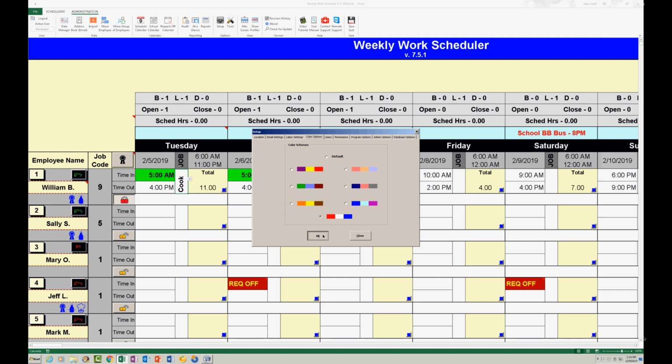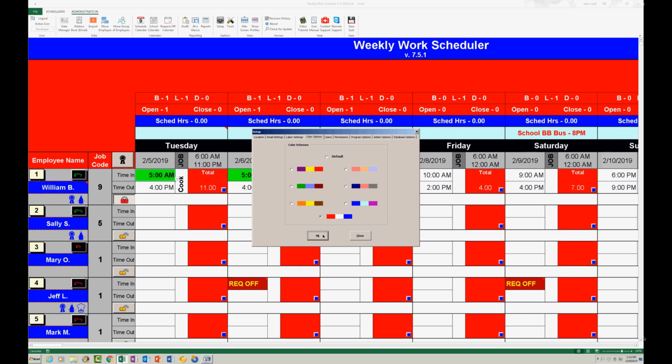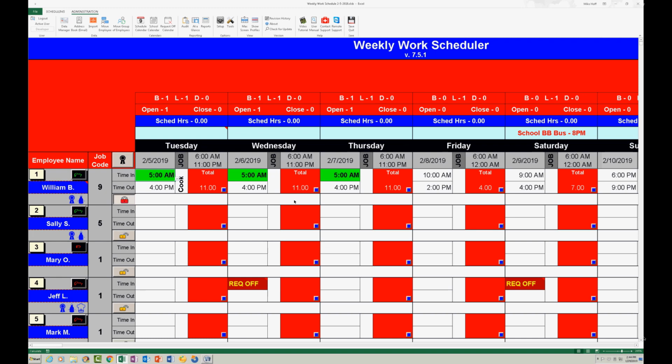Maybe on the 4th of July you're feeling patriotic and you want the schedule to be red, white, and blue. Then just click that red, white, and blue button, click OK, give the program a couple of moments to do its gyrations, and now you have a red, white, and blue schedule. So you have seven different options. Obviously that day I had too much time on my hands when I did this. So lots of configuration. There's just an awful lot that you can do.